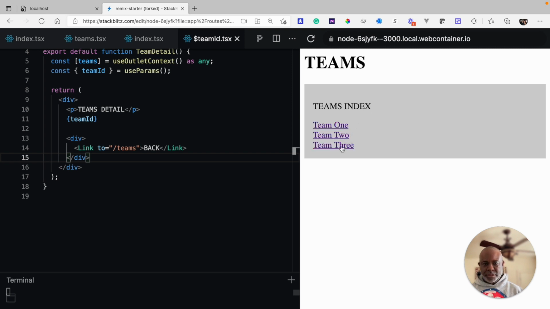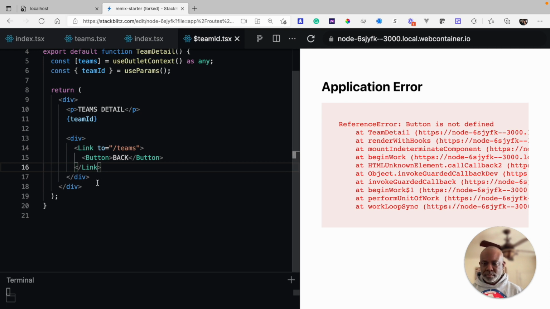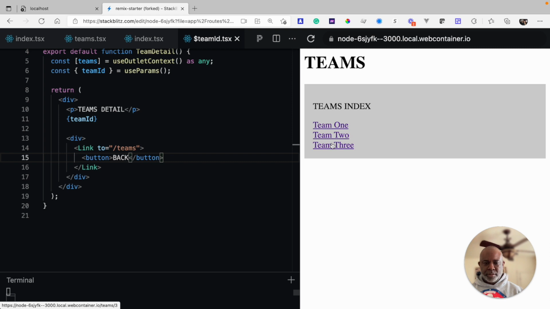And as you can see, everything's still drawing inside this same outlet that was created here. Let's put this button in here to kind of make this look a little better. Sorry, I thought I had some sort of component library that I was using, so let's fix that. And now we can go back 3, 2, 1, back.